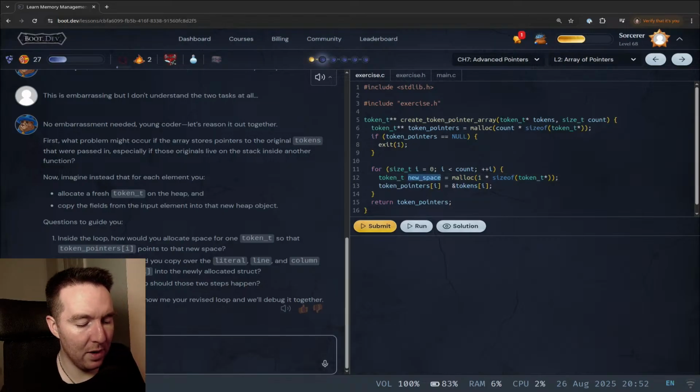I've added a line. Am I going in the right direction?